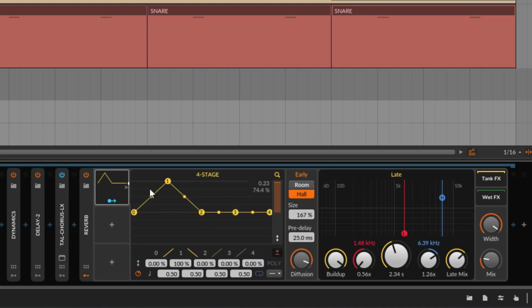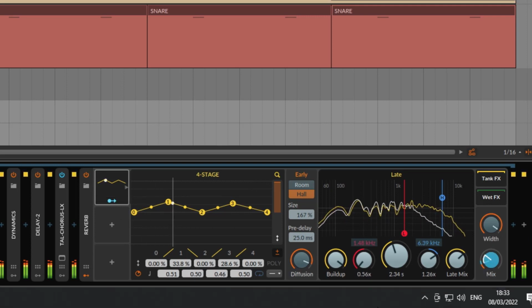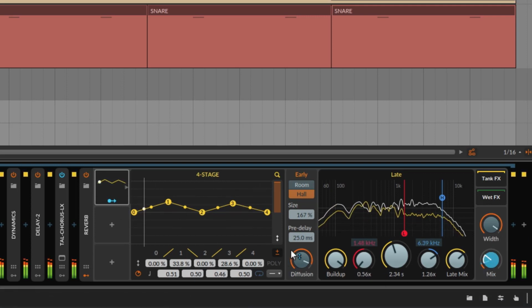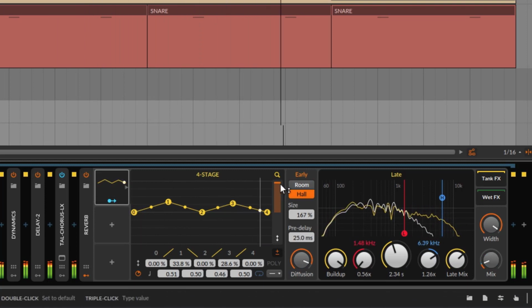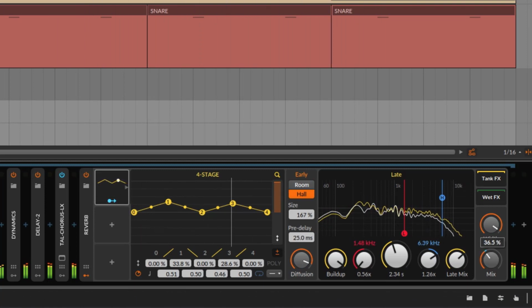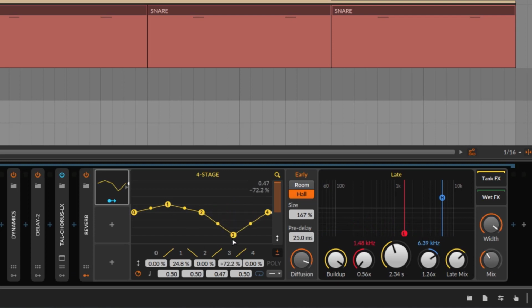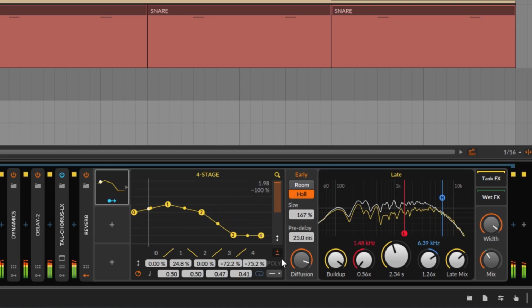I'm going to do a bipolar, and if I do something like this, I'm going to say that whenever we maybe are right here, I'm going to do something like this. So this is going to go up, and then it's going to go down. Or we can do the opposite way. So we're going to start very high on the reverb, and we're going to go maybe a little bit up, and at some point we're going to make it darker, and we're going to stay right there.